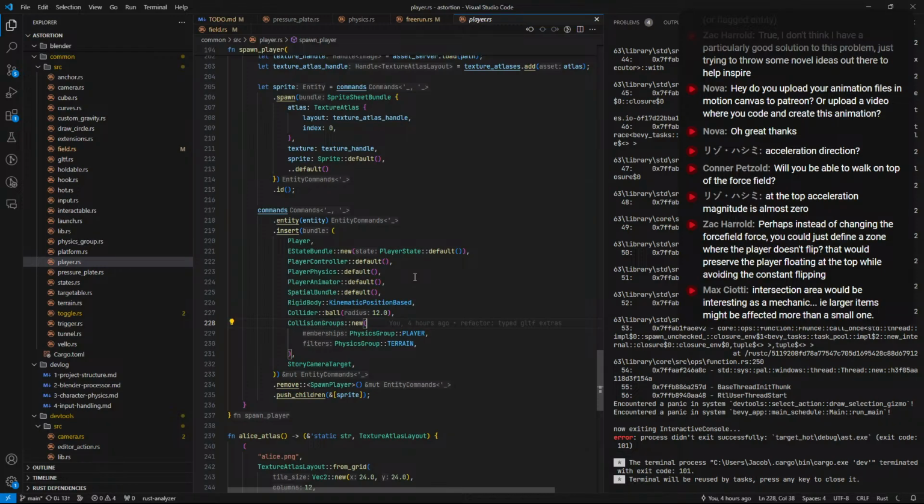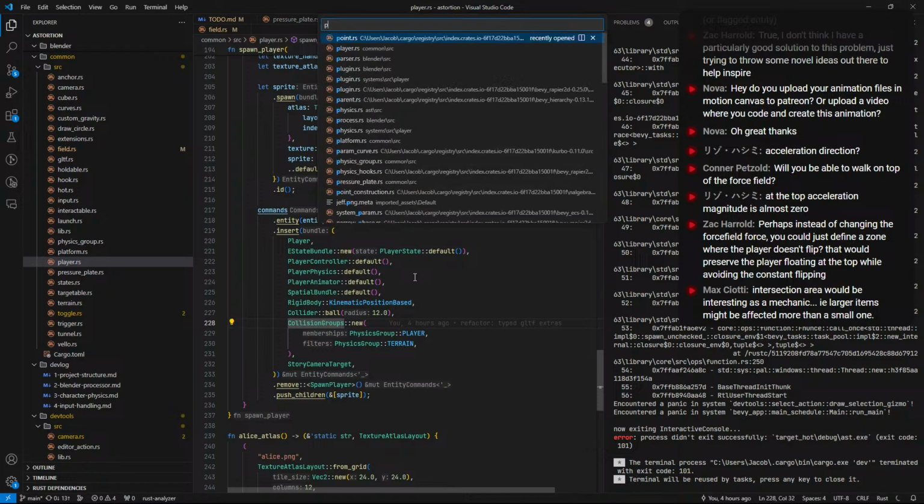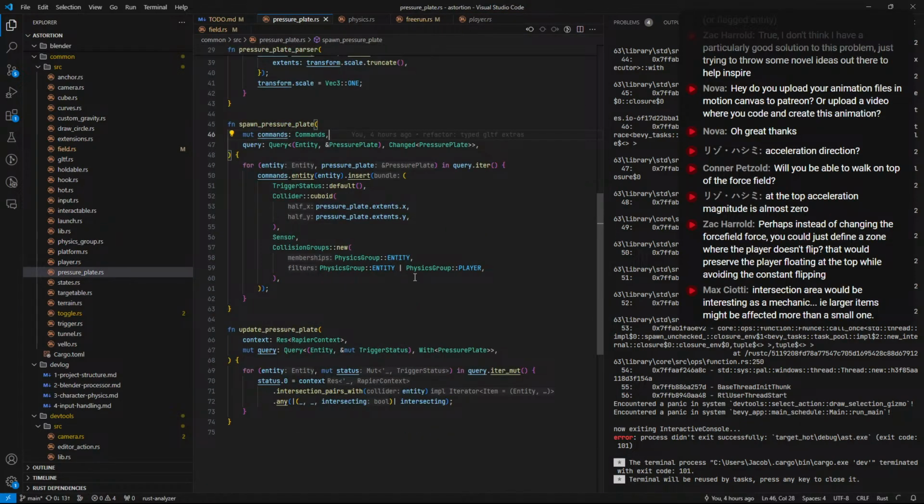Collision groups. That would be a problem, wouldn't it? Because a pressure plate is an entity.